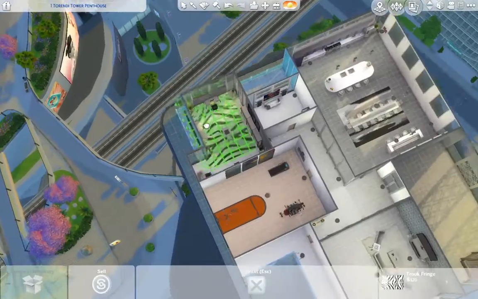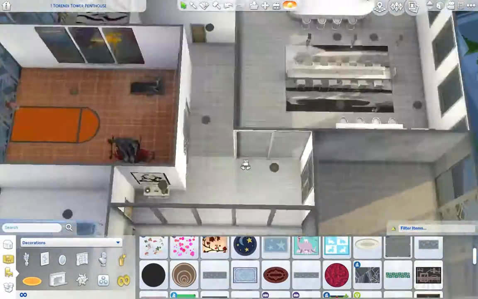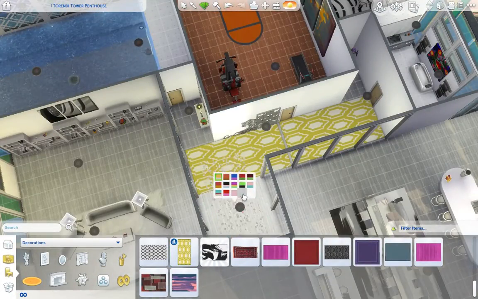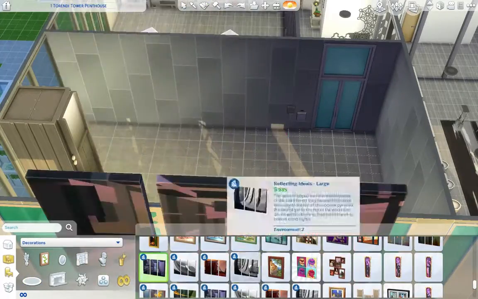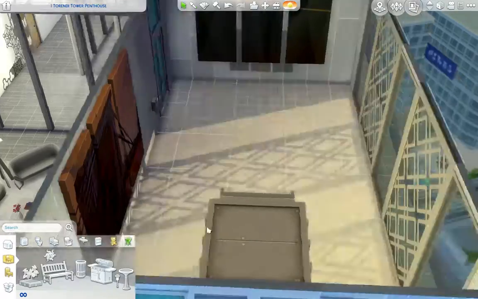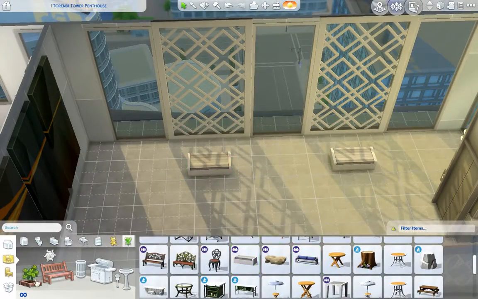Yeah, that rug was a bit big, so we scaled it down a little bit. Trying to figure out ways to add colour and everything to downstairs to make it a bit more interesting. Make the entranceway a bit interesting too.